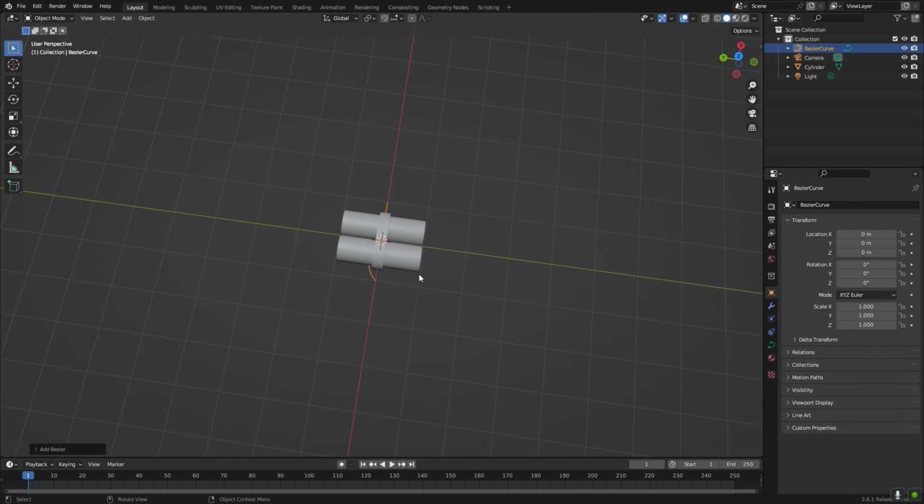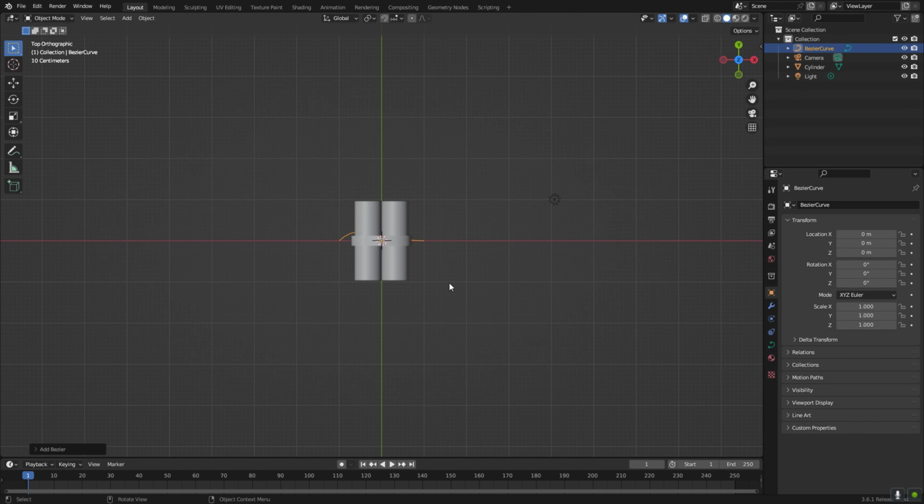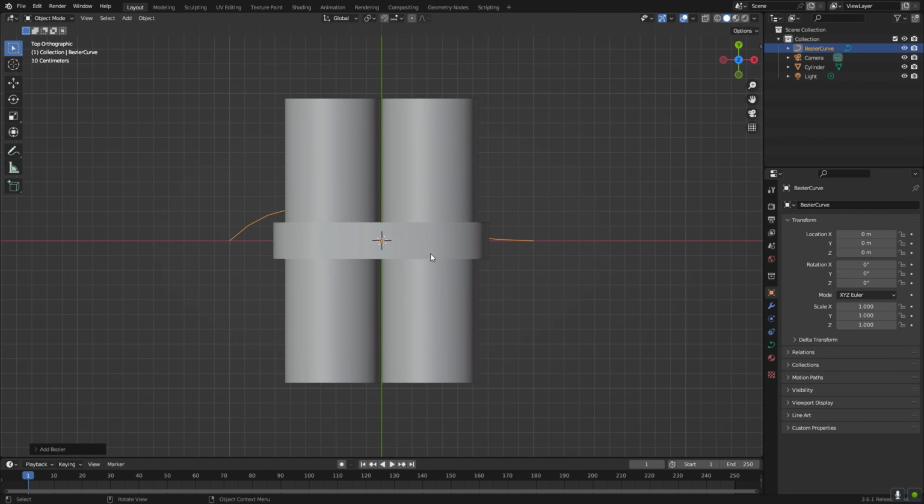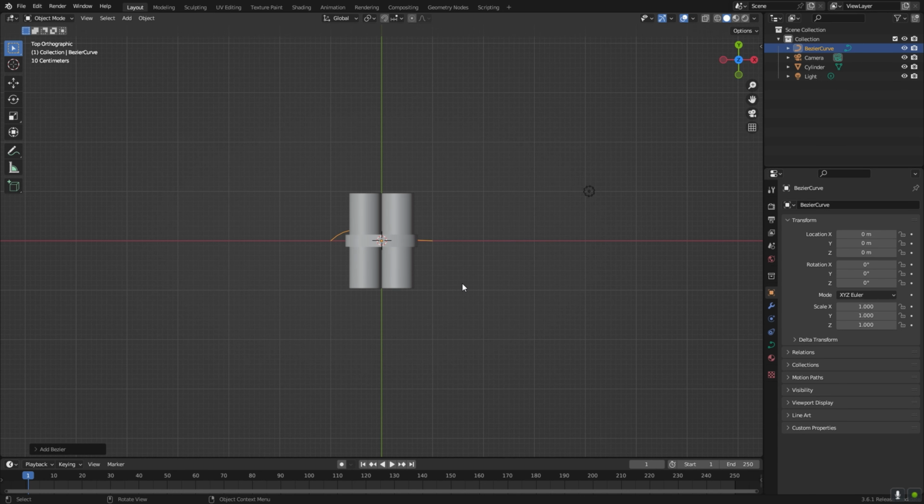If you don't know what a curve is, you can look it up online. Blender has a manual. If you don't know what that manual is, you can go to help here, and then there's also online tutorials, and there's YouTube too, so if you want to know. That's how you learn half the stuff in Blender, just by watching YouTube.